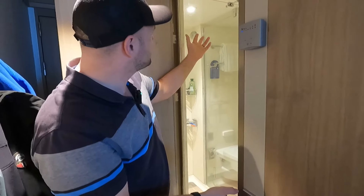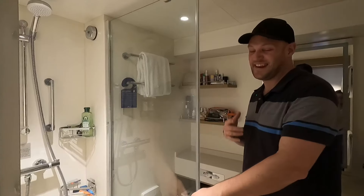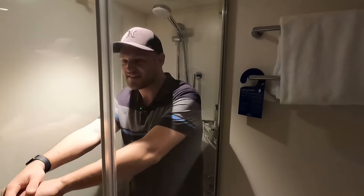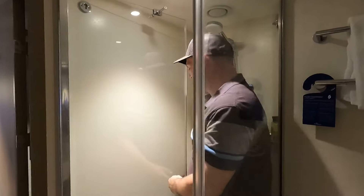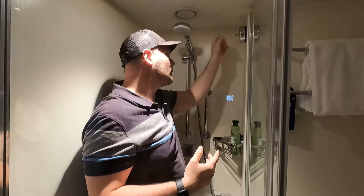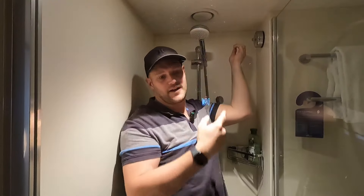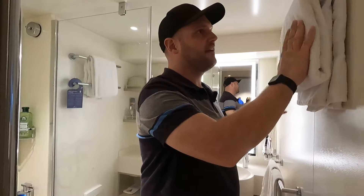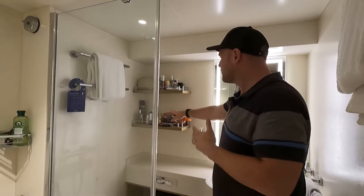There's a main light and always a minimum ambient light on in the bathroom. We've got a walk-in shower — there's enough room to do squats in there, quite a lot of room. You can move the shower head up and down depending on how tall you are. There's a line to hang up your wet cozzies if you go in the whirlpools. You've got towel rails that are refreshed every day — if you want new towels, put them in the shower before they come in. There's loads of space for your toiletries.